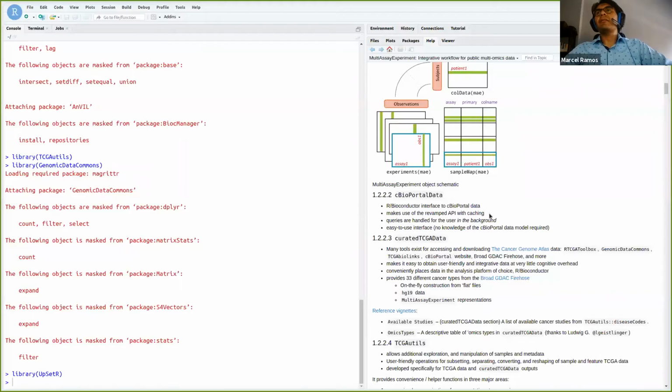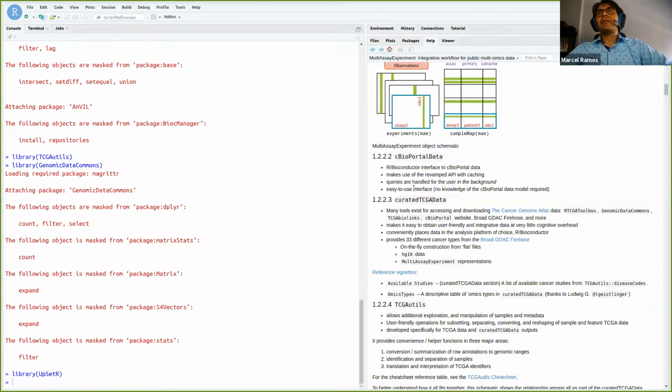data within cBioPortal, and it has two different mechanisms for providing that data set. We're still working on it to make it the most user-friendly package as possible by sort of avoiding users to use the API directly and provide helper functions for the users so that queries are much easier. So if you're interested in exploring cBioPortal data, downloading it, you can check out that package.